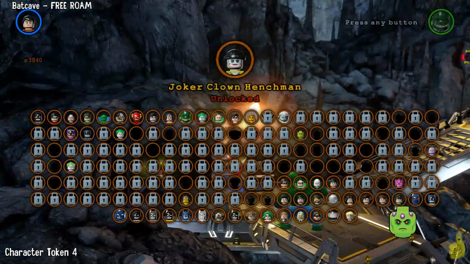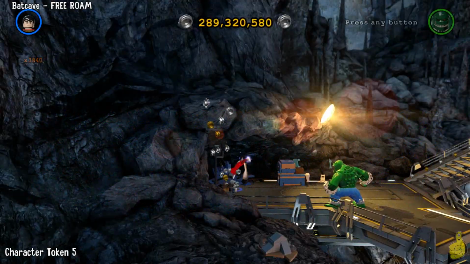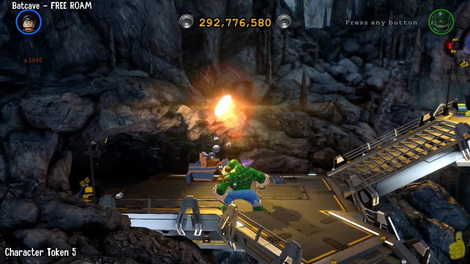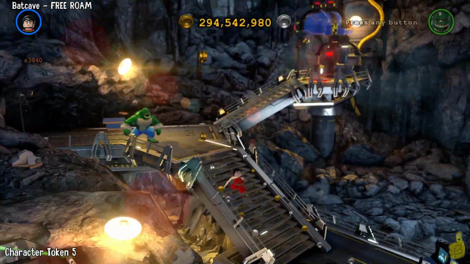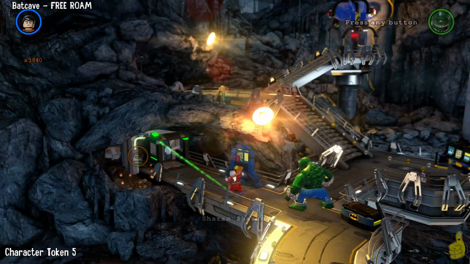Maybe it was just a funny angle on my end. But get them all in the allotted time, which you can see I did on my first try. There were no edits there, and you end up getting the old Joker Clown henchman. A few studs to break up and pilfer, and then we're going to make our way down.